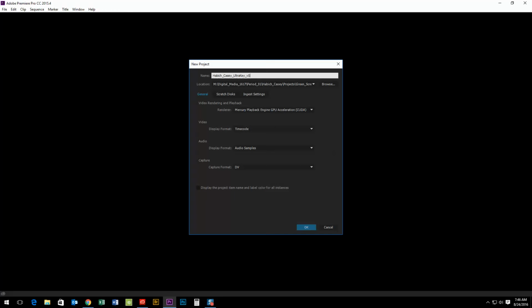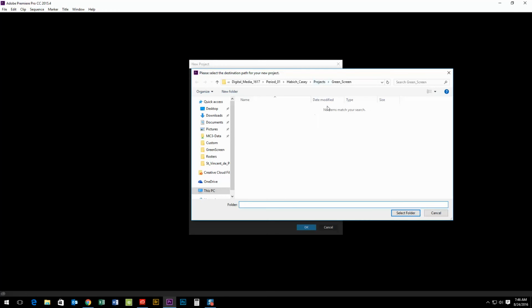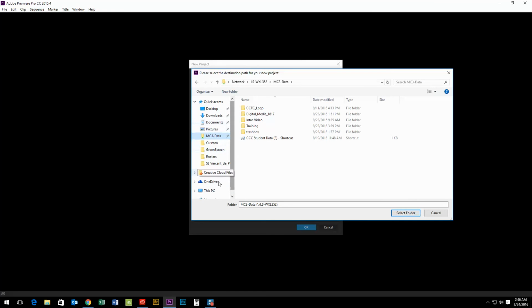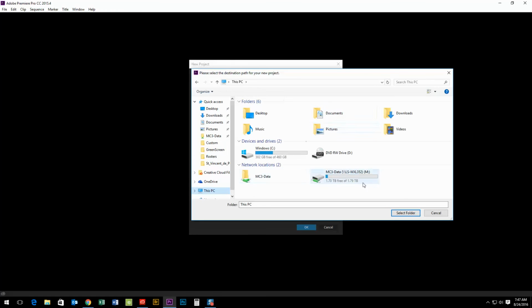And I'm going to put version 01. This naming convention is good. This is how you want to start naming your projects just because organization is very important. I'm going to make sure, this is important as well, I'm going to make sure I save it in my particular folder. So wherever I am, I may need to navigate to our folder.